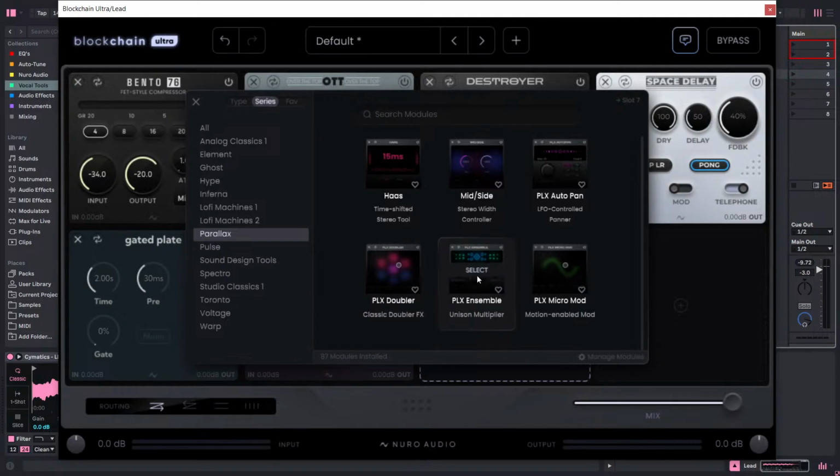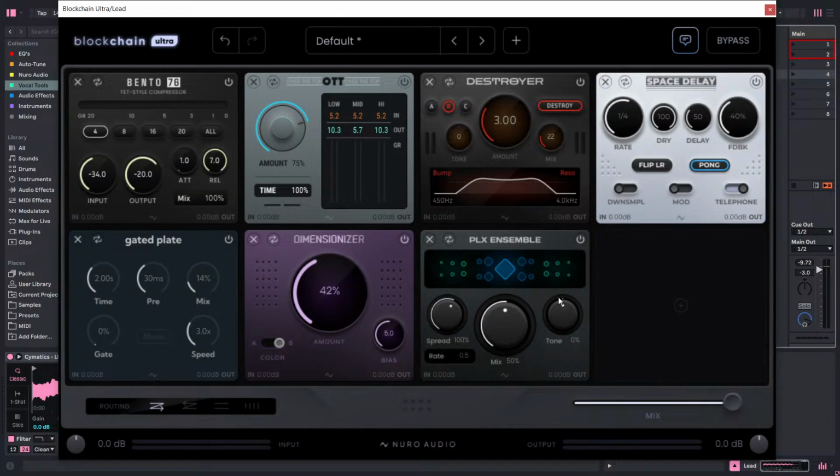It's really in this parallel series right here, where you got all this hidden panning stuff. It's got that ensemble stuff. And this thing, I just like the simple panner for it all. It's got its own LFO too, which you could also use for panning. I want to play with this one real quick. I'm not sure I want to keep this one.